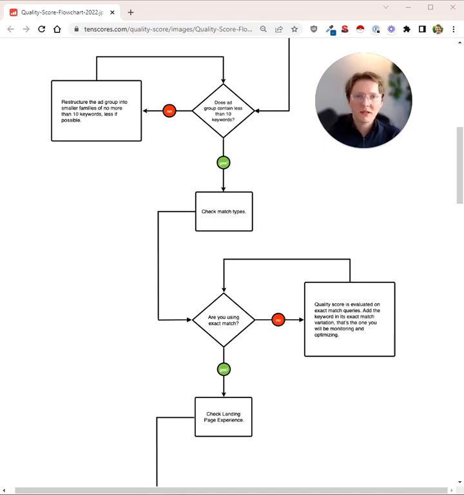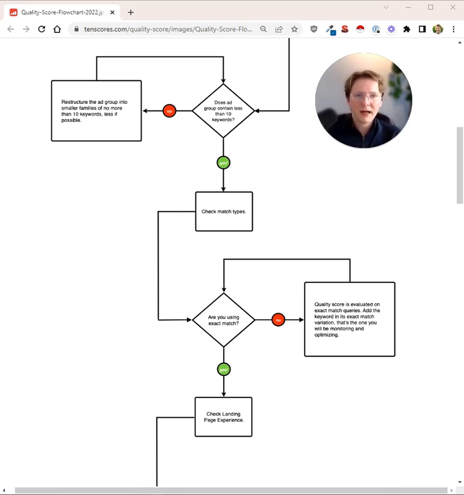Now that we've covered quality score and its match types, let's dive into section 3, ad group structure and ad extensions. A really well-structured ad group and its proper used extensions can have a significant impact on the overall campaign performance. So let's get started. First, let's talk about ad group structure. A well-organized ad group typically contains no more than 10 keywords, as you can see here, preferably fewer if possible.